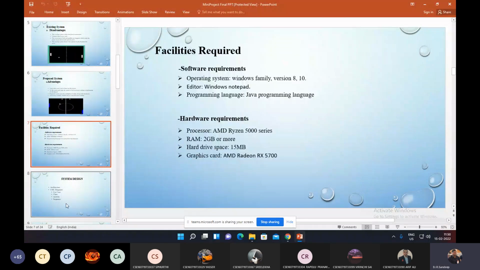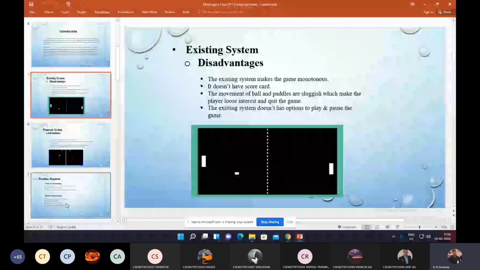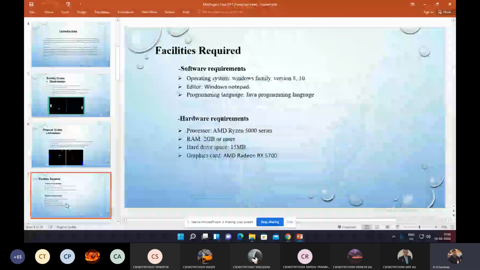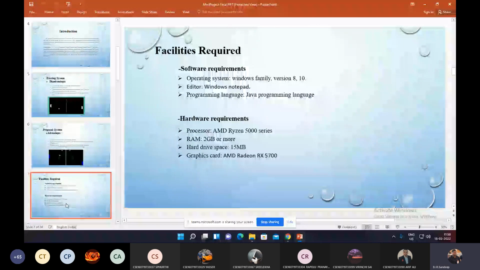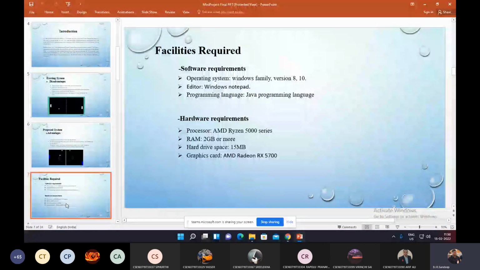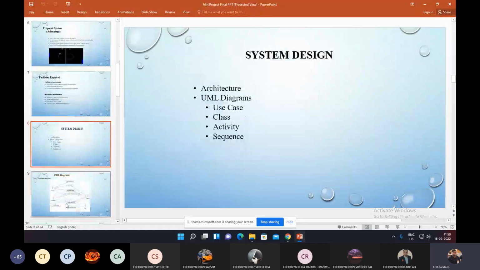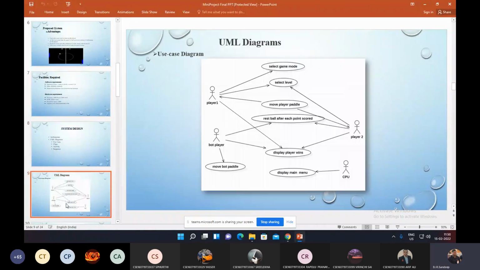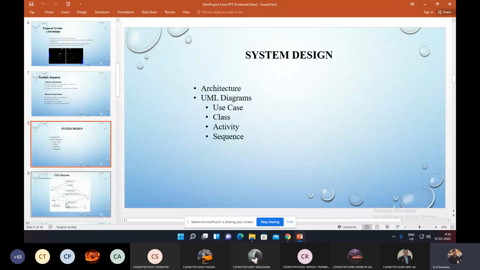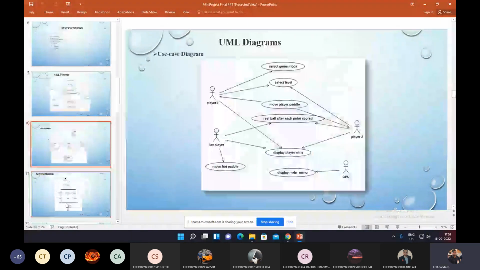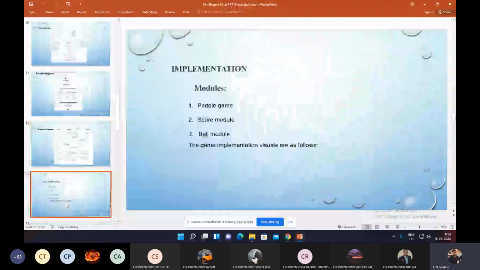So till this point you have submitted already. Most of the batches have submitted the documentation, but you need to create richer content. Okay, so the look and feel of the presentation should be good when you are creating the documentation, like PPTs, final handouts. Now here, system design. You are talking about an architecture diagram and the UML diagrams. Class, use case, sequence, and activity you are keeping here in the system design. And one architecture diagram you are going to make. So these are the 4 designs you will explain.